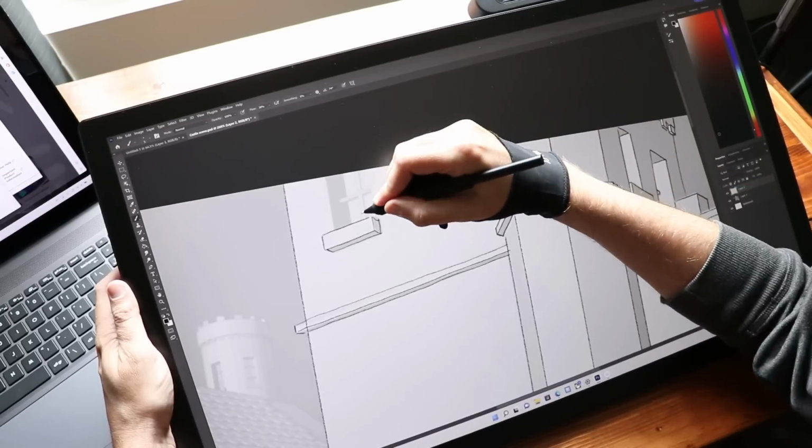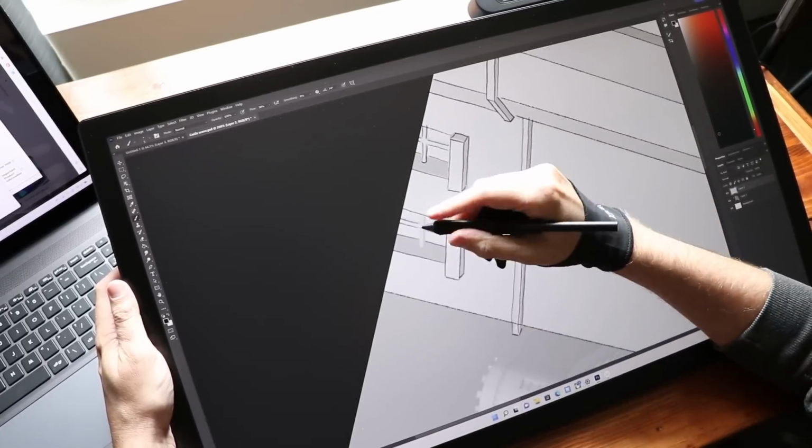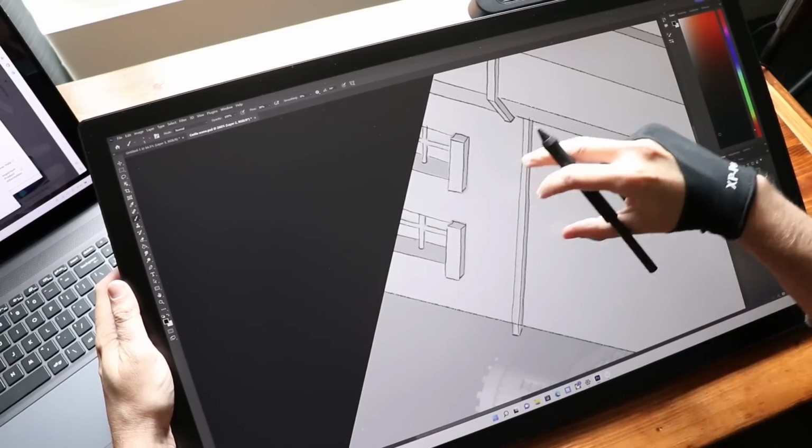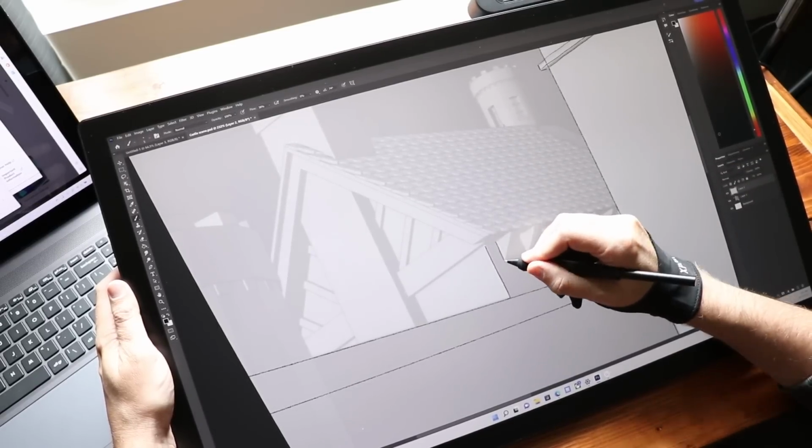Okay, I'm spoiled. 27 inches is a huge screen. It's a lot of fun drawing on this. I'm used to using an iPad or one of those 16-inch display tablets. And because of that, I found myself only drawing in like one section of the screen, not using the entire thing. Come on, Colbo, splurge, move that arm.